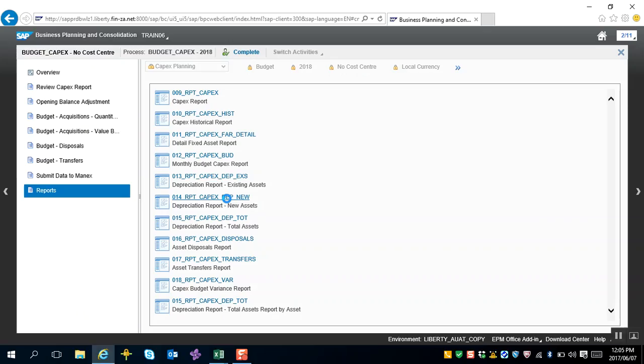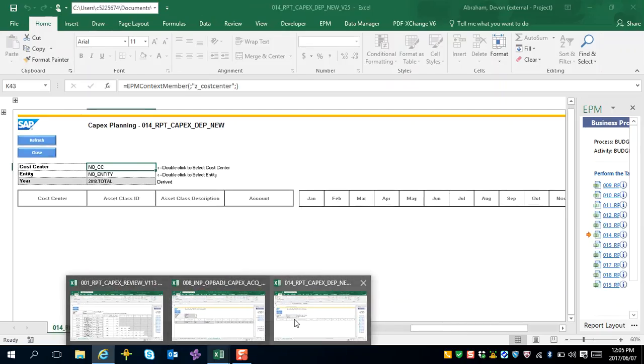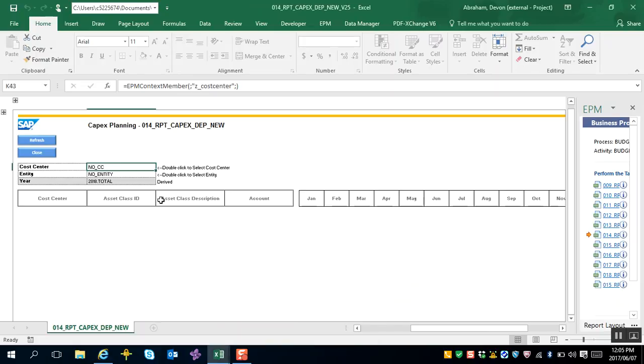That's going to take us from the browser, Internet Explorer, back over to Microsoft Excel. And there we have our report for new assets.